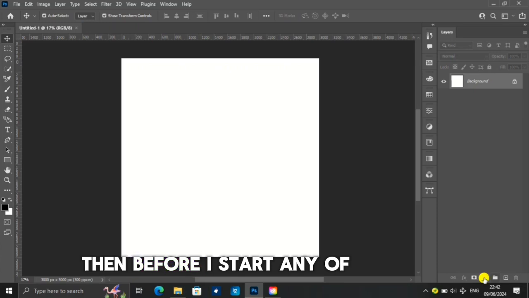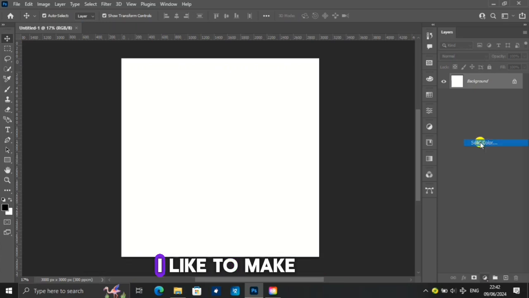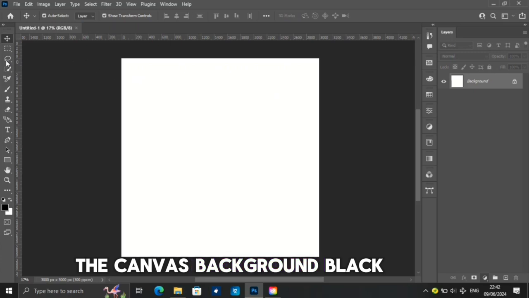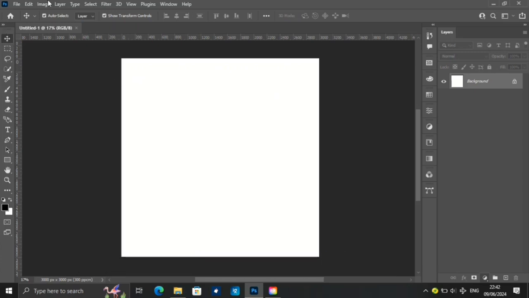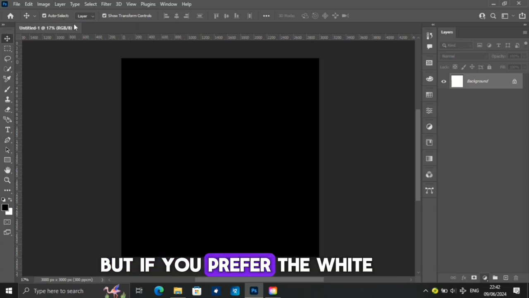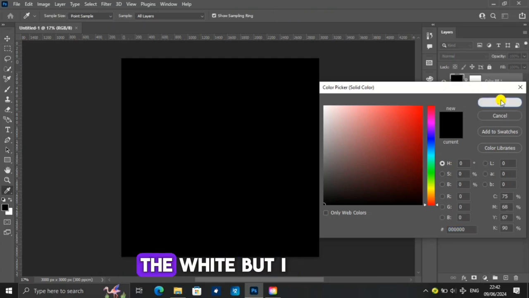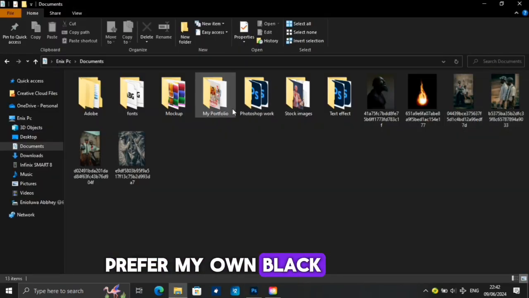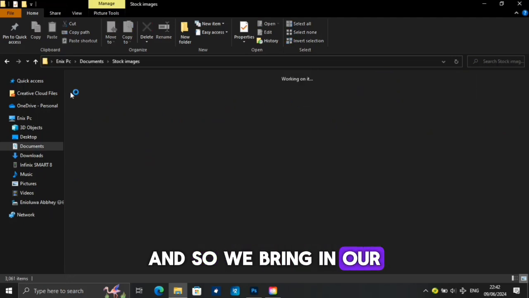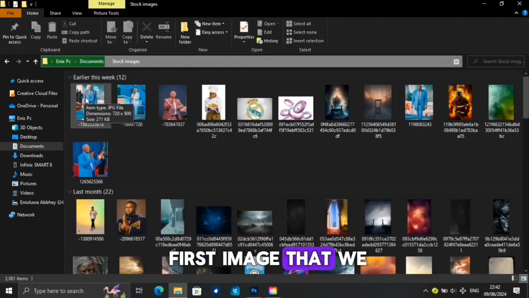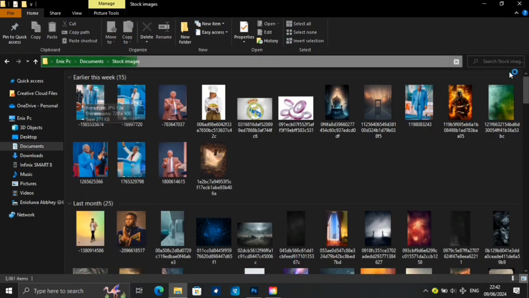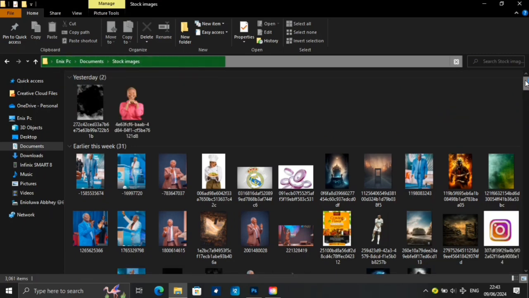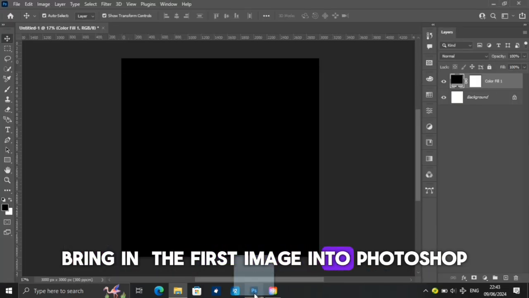Then before I start any of my work, I like to make the canvas background black, but if you prefer white, you can still use white, but I prefer black. And so we'll bring in our first image that we want to use into Photoshop.